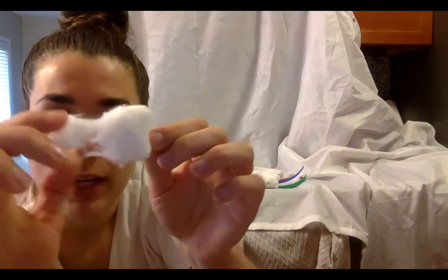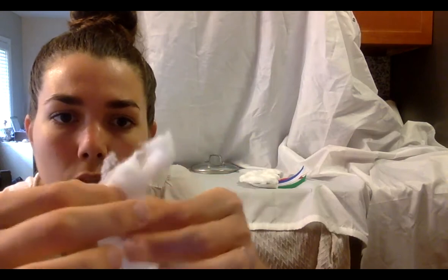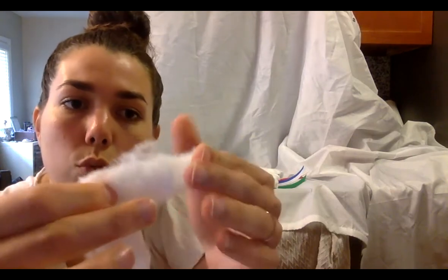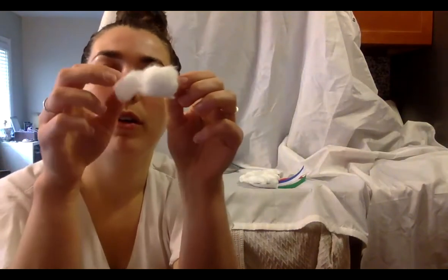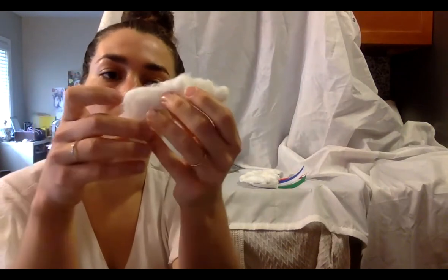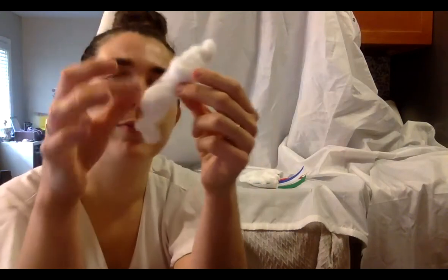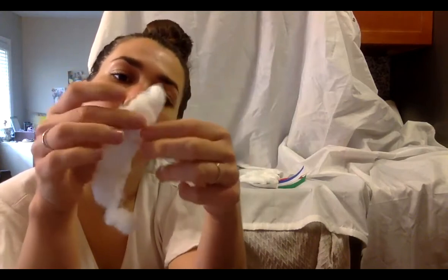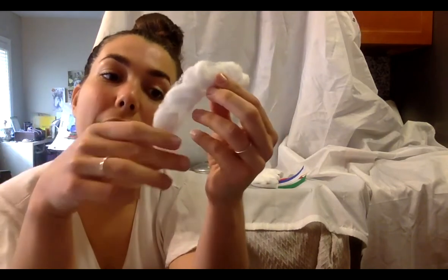So I'm going to pull this one. Let's see what this one looks like. This one looks like a croissant. What do you think? Pull this one apart. This one looks like a snake. No. What do you think it looks like? Maybe if I pull it longer, it'll look like a snake. I don't know. Maybe a boomerang.